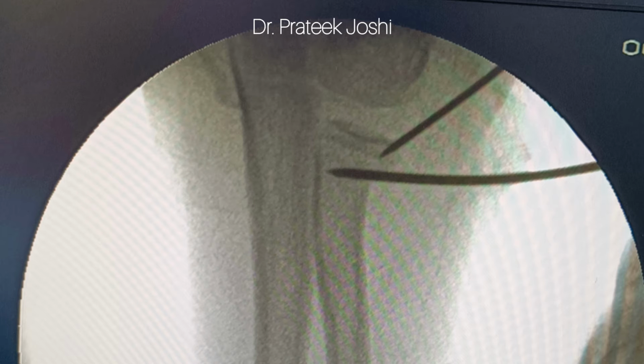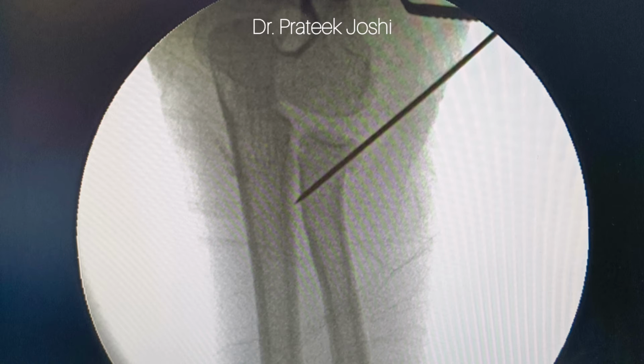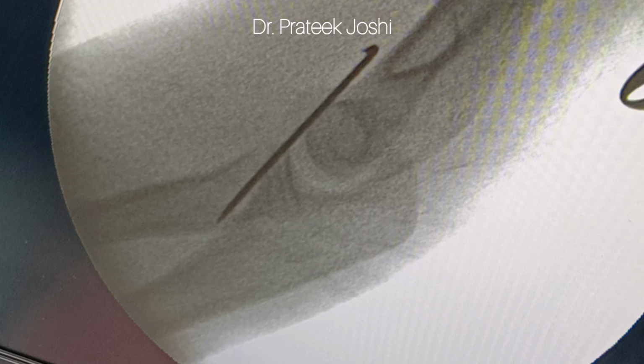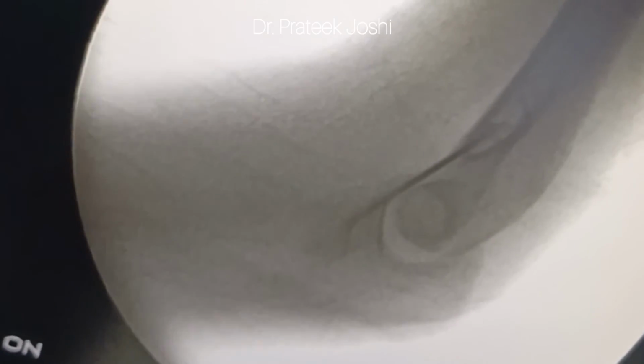Once it is held reduced, I am going to drill a K-wire through the radial head, and I am going to drill it gradually to engage the opposite cortex, which is going to stabilize this fracture. This K-wire is going to reduce any chances of loss of reduction in future, which was a possibility with only plaster. We can put another K-wire if need arises, but in this case this is sufficient, and you can see the stability throughout the range of motion is quite good.